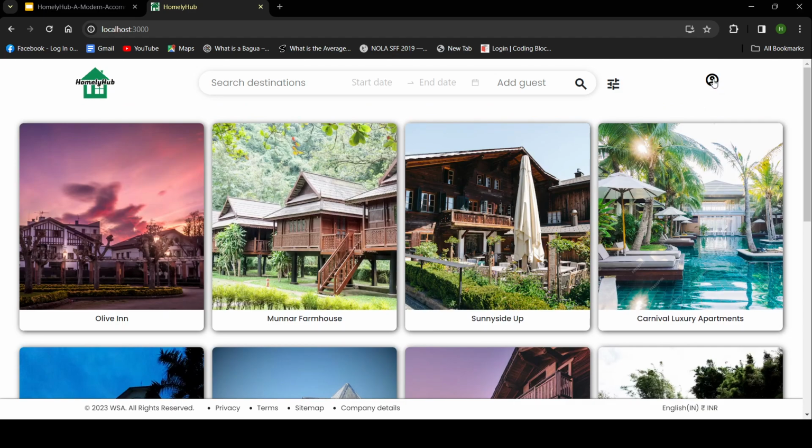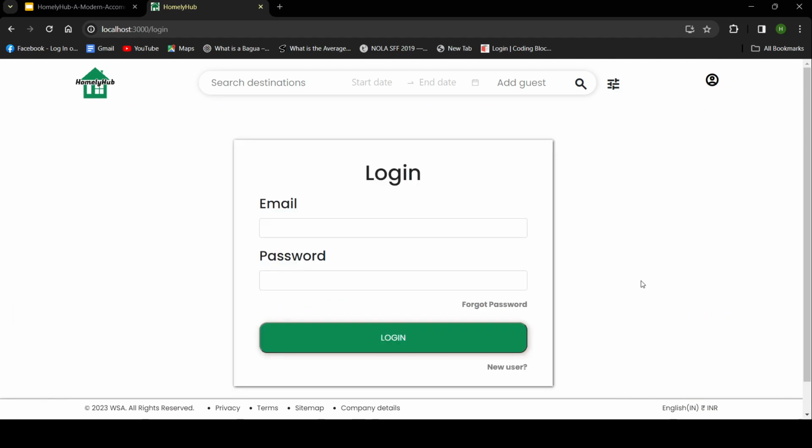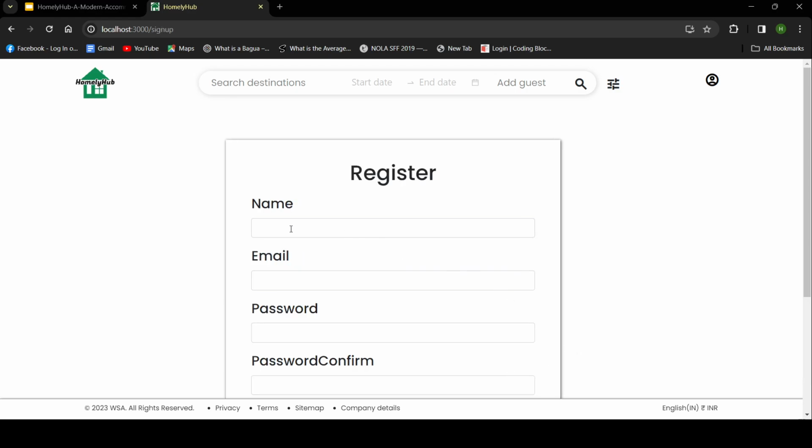Now I will show you the user authentication part. If I click on this icon, it is showing me to add my login credentials. But let us create a new user. Let the name be John. Email: john@gmail.com.